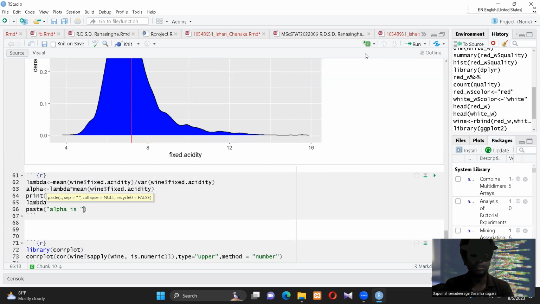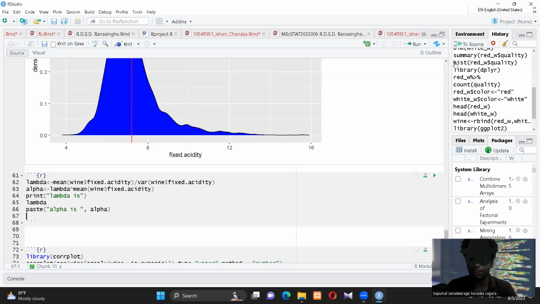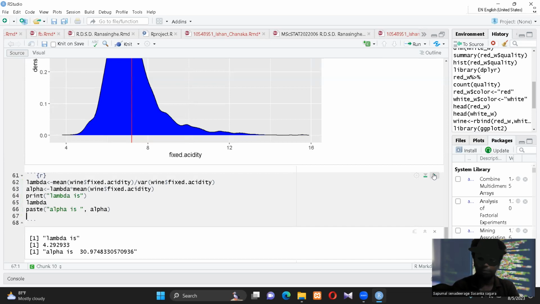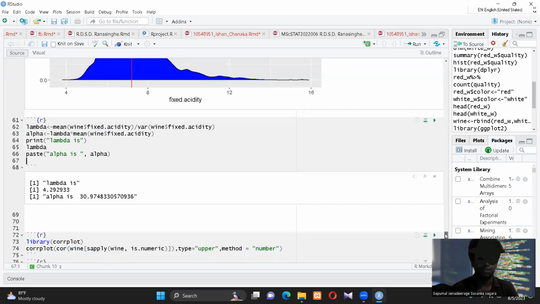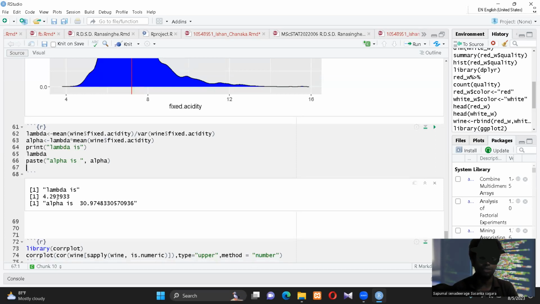Let's see what we have for lambda and alpha. Alpha is 30.97, like that. Lambda is 4.29, like that, right? So I'm going to depend on these two parameters now.